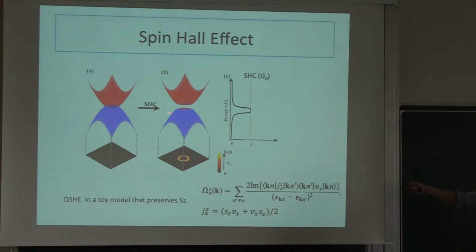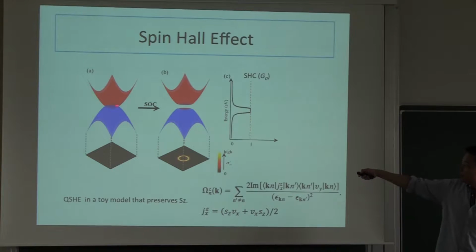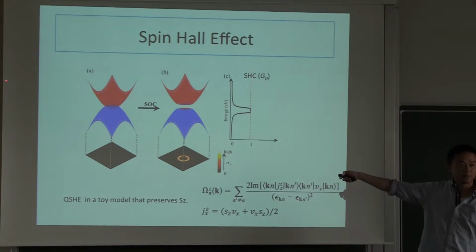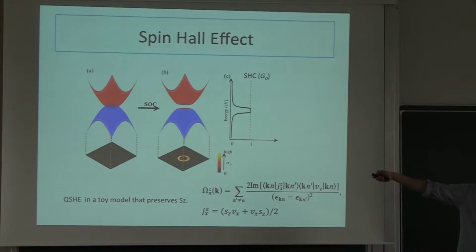Let's understand a little what kind of band structure can contribute to a spin Hall effect. We know the first quantum spin Hall model tells us about mercury telluride. The main band structure is that there's a band inversion here. The conduction band and valence band overlap. After that, they open a gap by small coupling. And as long as this gap opens, with the Fermi energy actually in the gap, we get a quantized spin Hall effect.